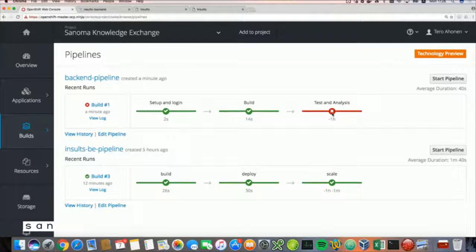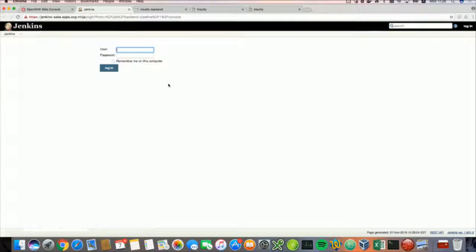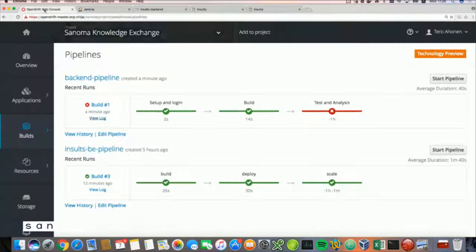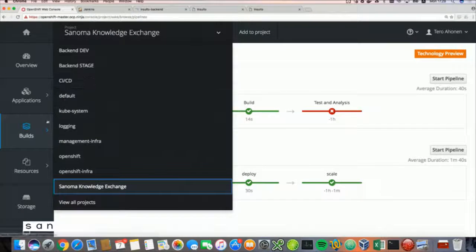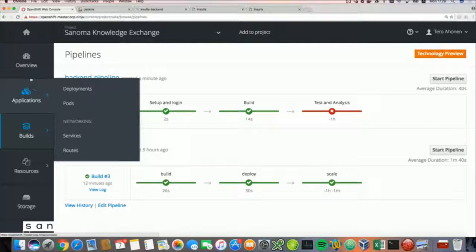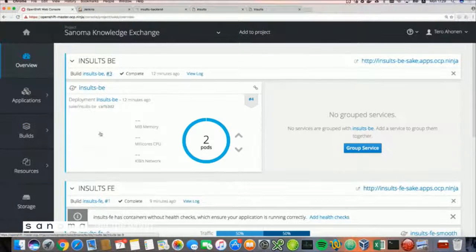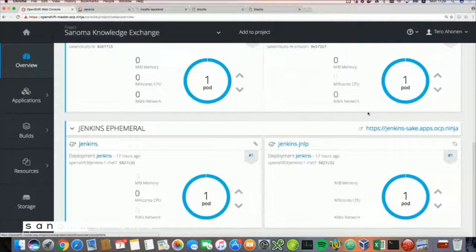No, unless something broke. Let's hope that this works so that I can actually see it. I will check the Jenkins password.